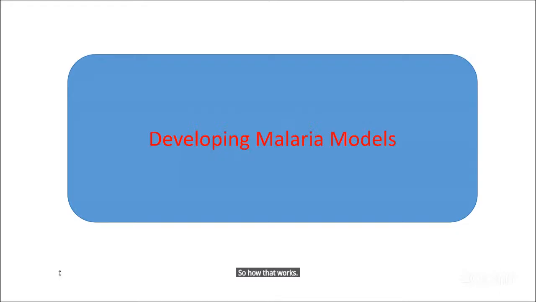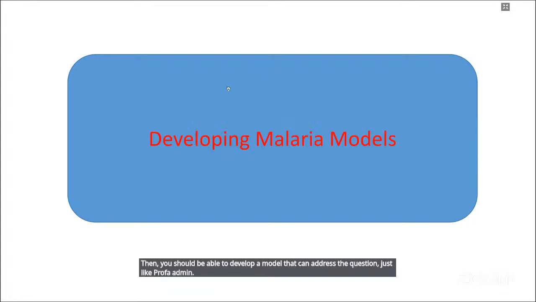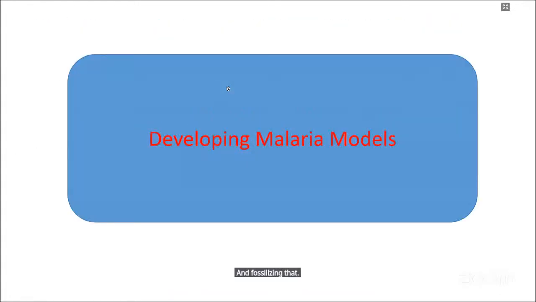That's actually what brought me here, because I believe that understanding how malaria modeling works will give me an insight into how that's needed. So I think you want to respond to the issue of maternal and child health and climate. Okay, so what particular question are you trying to answer? If you can define the question you want to answer in maternal and child health, then you should be able to develop a model that can address the question, just like Prof has been emphasizing that modeling starts with defining a clear question, a policy-driven question.